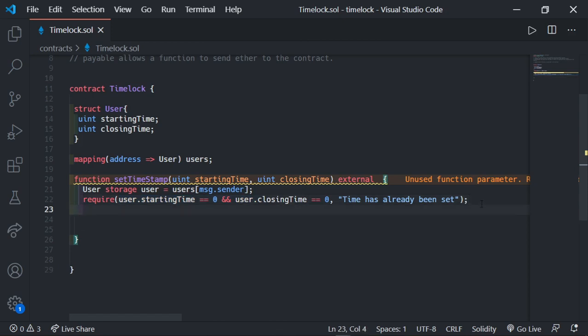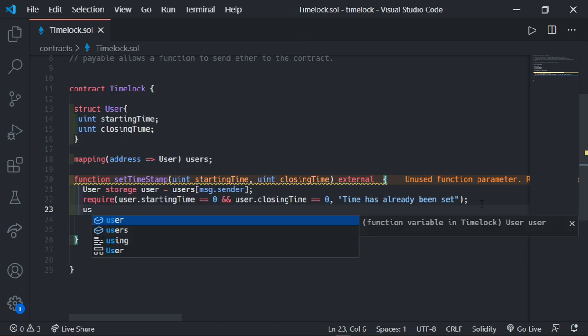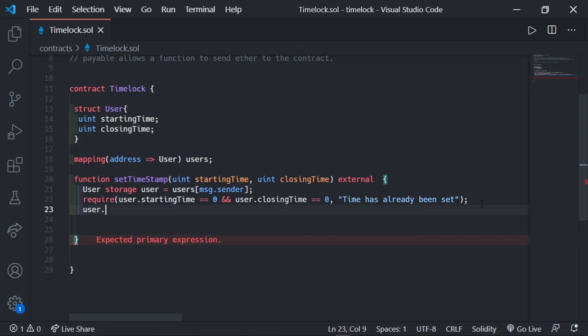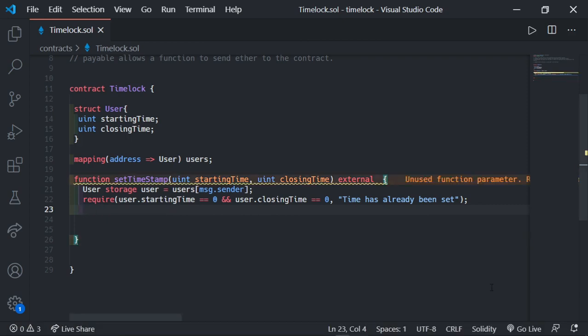But if time hasn't been set, now let's set it. So user dot starting time is equals to, okay, let me now just store the start time and close time of this user to our variable here.